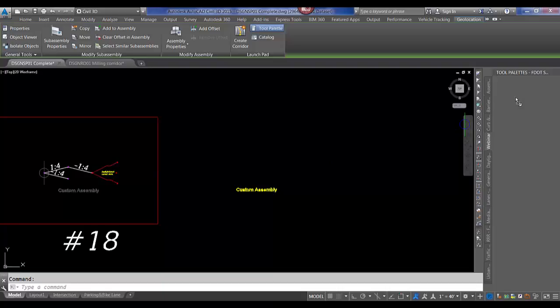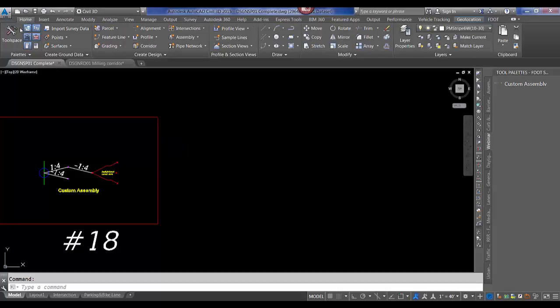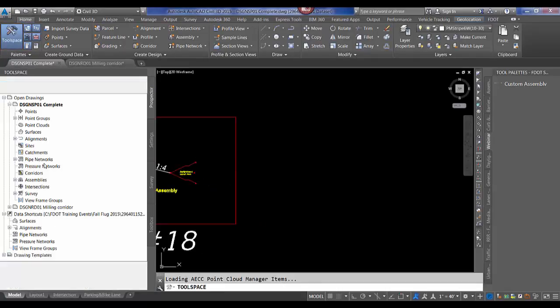Dragging it over to the palette, I let go, and now I have my custom assembly. You can give it a name, and the name will be over here. So you can make your custom palettes with frequently used conditional assemblies. That'll speed you up. All right, number 19, working with styles. Everybody loves styles.